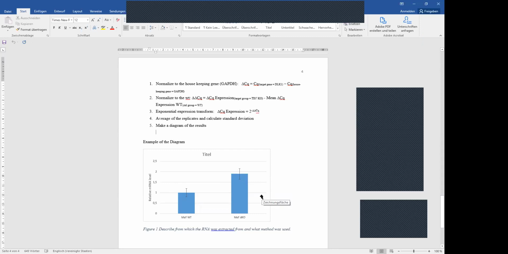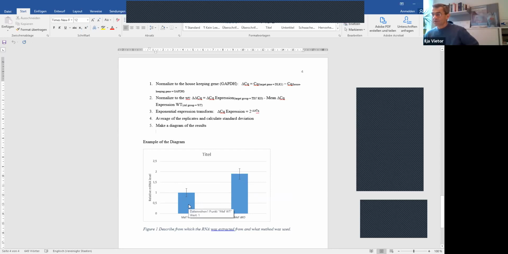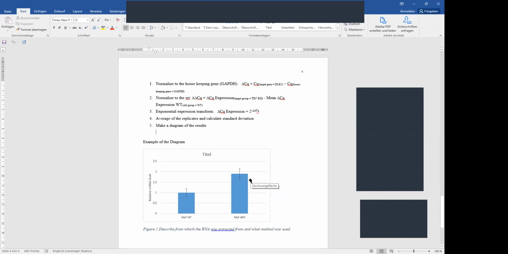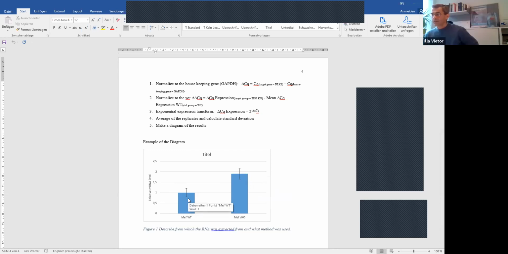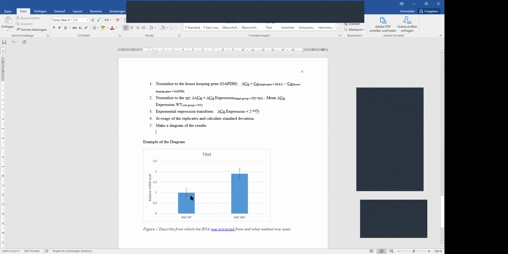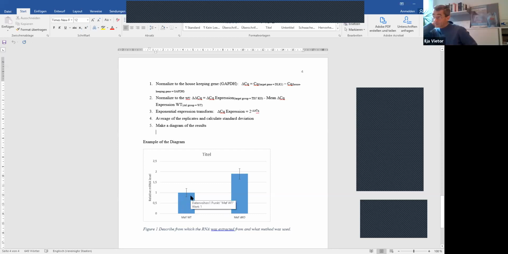And you have then the mean for the graphs in the diagram. Exactly. So mean of the first group, which is the wild type, and mean of the double knockout. And then we can normalize it to the wild type, or does the result have to be 1 for the mean? Yes, it has to be 1. 1 is the mean, and you have 3 values. So you take the mean as number 1, and then you compare the first value against this mean. Because otherwise you cannot get the standard deviation for the wild type. So you have to compare each value against the mean.